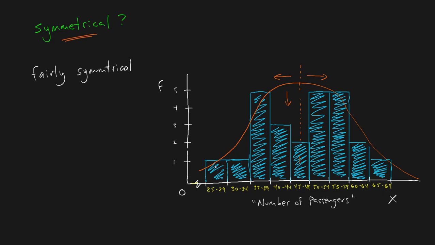Typically what a professor will do when they're designing an exam or an assignment is they'll make sure that if they're asking you to describe a distribution, they're going to exaggerate the shape. So if they want you to say that it is not symmetrical, they'll give you something that ends up looking like this. So you certainly would never make the mistake of saying that this is symmetrical. The last thing that they want is for students to be arguing that every one of the different answers that different students have given are all correct. So this would be what they would show you if they wanted you to comment on it being positively skewed.